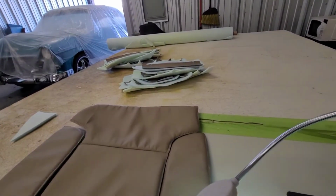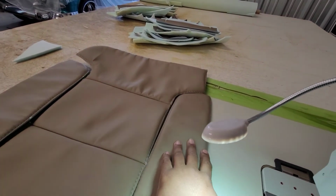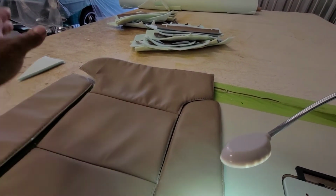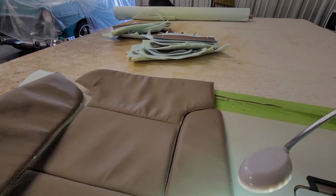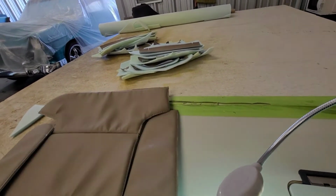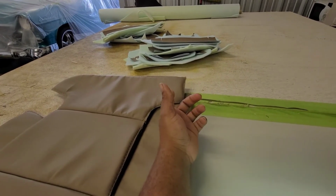Then I got, see, some of this stuff you can't sew on first. Like, I can't go ahead and sew these on, I don't believe. On one side, I forgot which side here. But I gotta sew them little pieces on. I gotta get them ready, and then I have to sew some of them together before I sew, like, say, before I sew this one on, or something like that. I done forgot how this goes together. I did it yesterday, but I gotta get them pieces ready so I can sew them on.